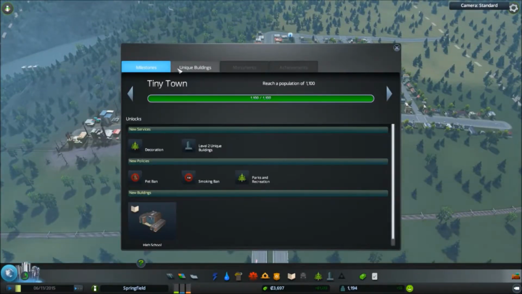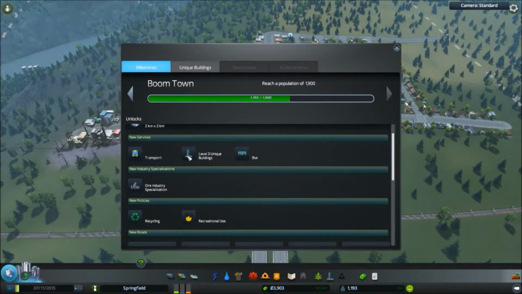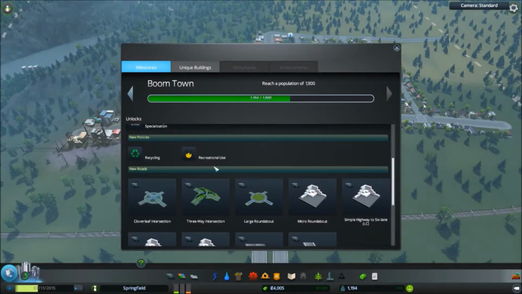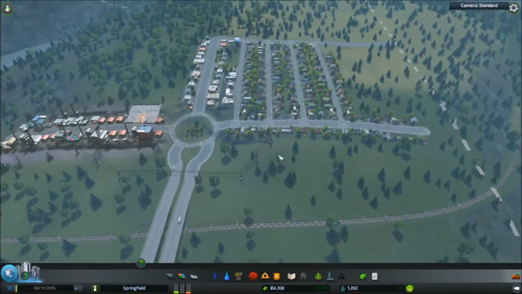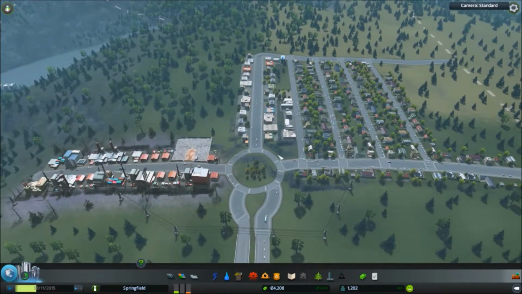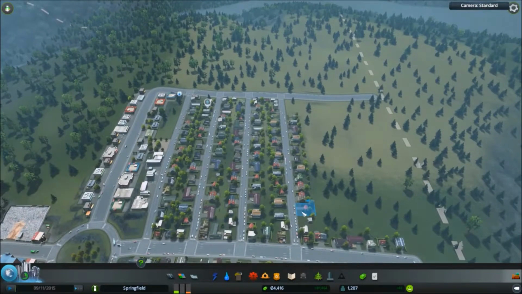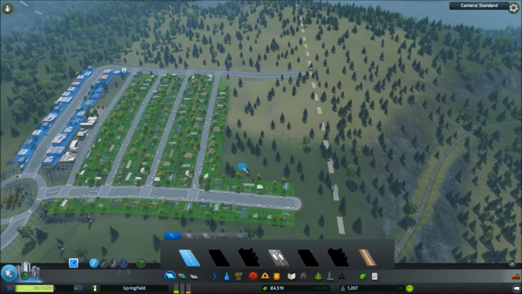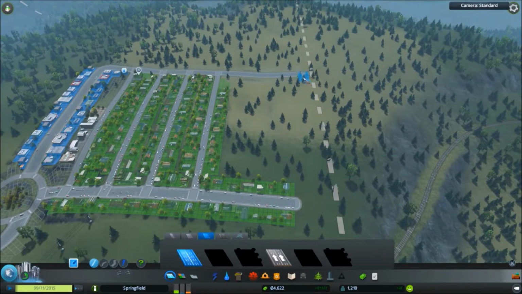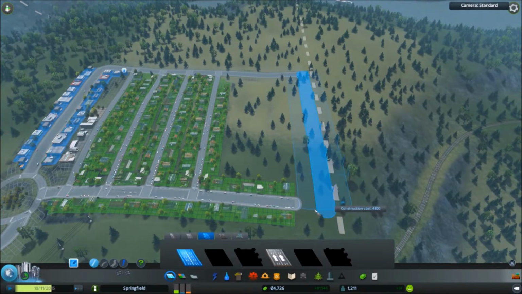Our next milestone is, we just unlocked Tiny Town. So we've got high school. 1900. Transport. Oh, yeah, micro roundabout, small, yeah, cool. Okay, we're good. Right. Can I bring... Can you let me bring you down here now? Still not enough money. No.